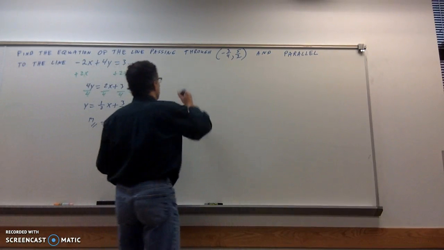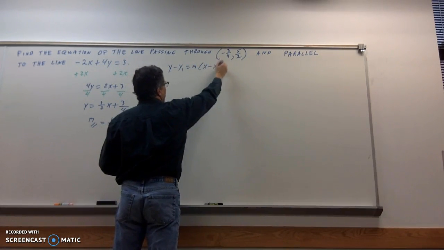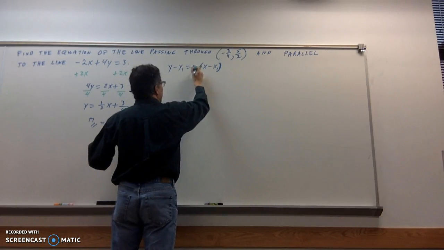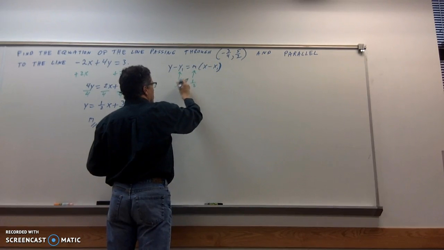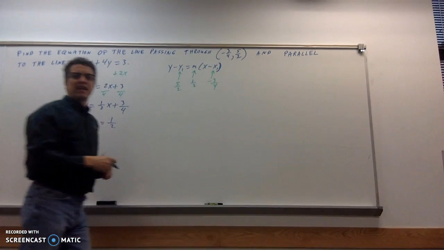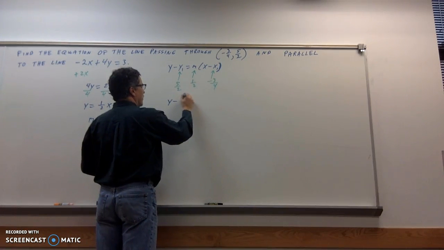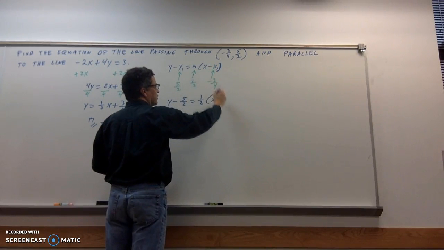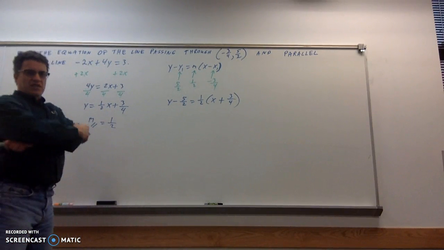Now, I'm going to use my point-slope formula just because I like using it. And I'm going to plug in my slope that I just have of 1/2, my y1, which is 5/2, and x1, which is negative 3/4. And let's go wading through the fractions to see if we can figure this out. Y minus 5/2 equals 1/2 times the quantity x, negative and negative is positive, 3/4. So we'll go ahead and simplify this.